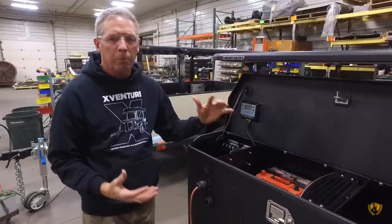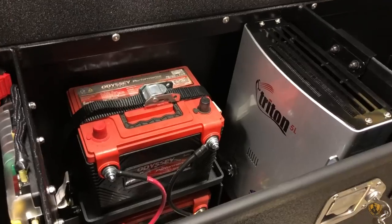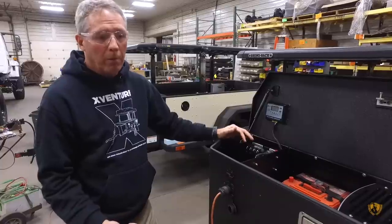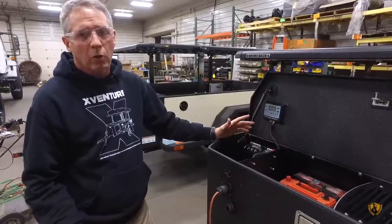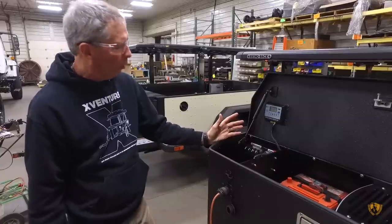So in this particular configuration, we have a dual battery system. A single battery is standard, but the batteries run your water pump and your lighting system. If you care to add a compressor or any other electricals, there's extra circuits available for that.